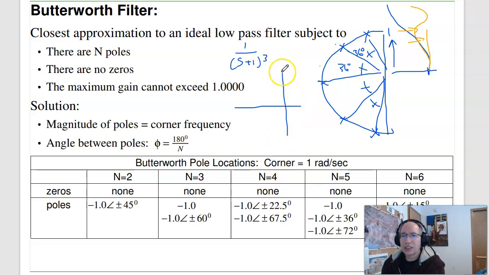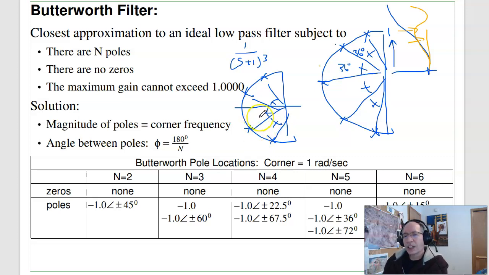If you have an even number of poles, it's a little bit odd. So let's take 4. If I have 4 poles, I scatter 4 poles in the left half plane. 180 over 4 is 45 degrees. So this angle's 45, that angle's 45, that angle's 45. The oddity is that this is 45 degrees. Half is above, half is below. So this angle right here is actually 22.5 degrees. That's this guy. Plus another 45 gives you 67.5 degrees. So that's kind of how you find the pole locations for a Butterworth filter.